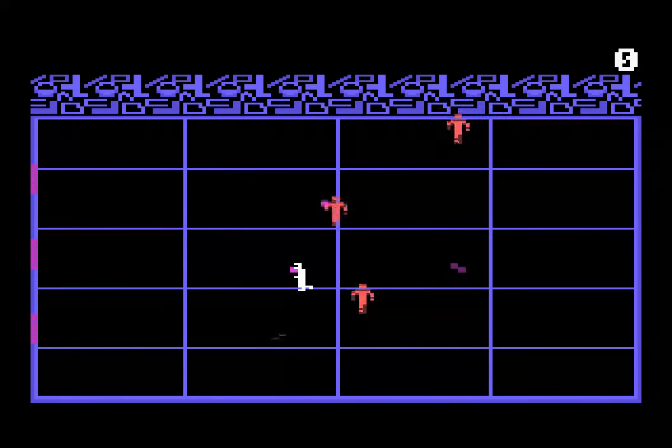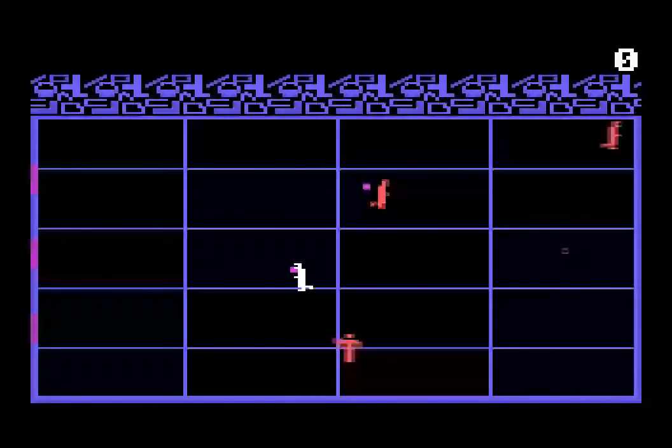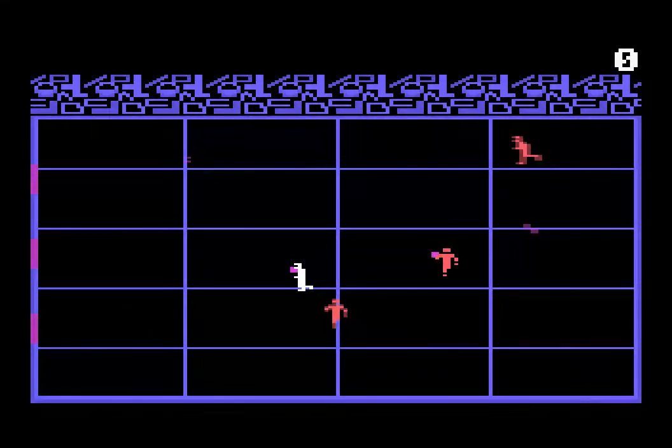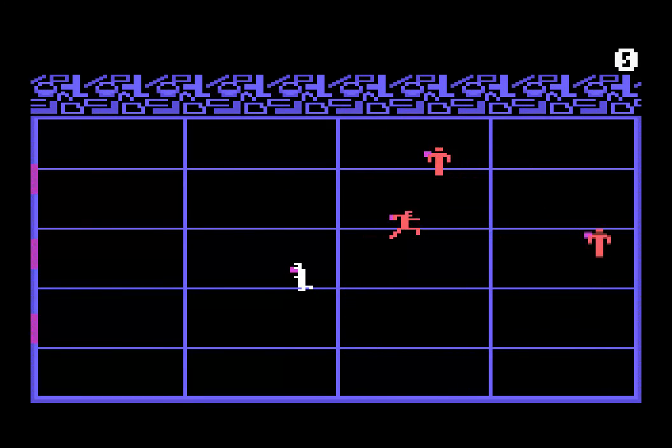And I think the biggest problem with it is that if you know anything about the Atari 5200 sprites, there are 4 player objects and 4 smaller missile objects. And I'm using all 8 of them on this screen. The 4 players are the 4 people running around, and the 4 missile objects are the 4 discs.